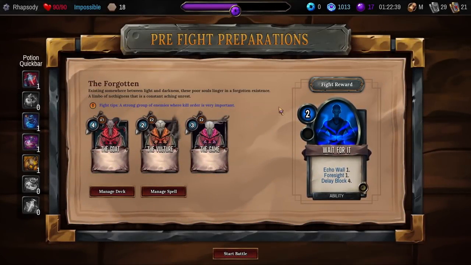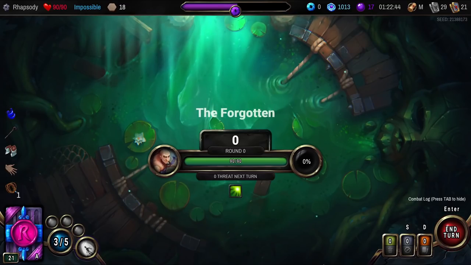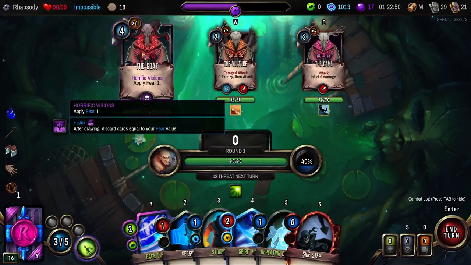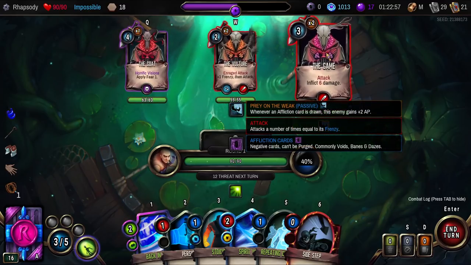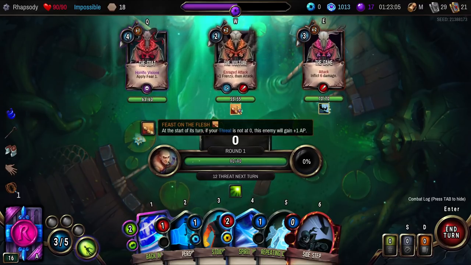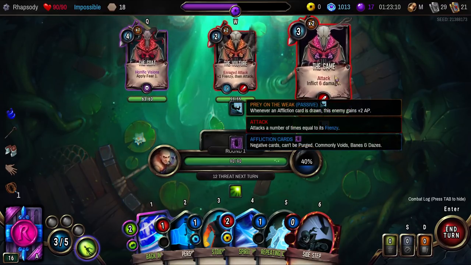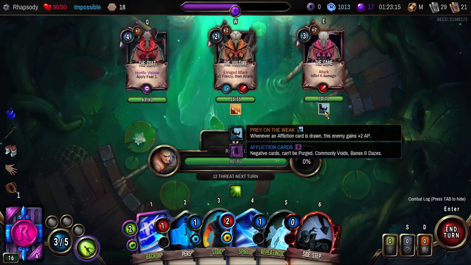The Goat, the Vulture, and the Gamekeeper. They're a group of strong enemies where the kill order is important. So the Goat over here on the left-hand side is going to be doing debuffs and buffing. The Vulture has Enraged attack, plus 1 Frenzy, and then attack. And then the Game over here has the 6 damage by itself. It's got multi-strike. It's, you know, damage. Feast on the Flesh. At the start of its turn, if your threat is not 0, the Vulture will gain 1 AP. There's also Game, who has Prey on the Weak. Whenever an affliction card is drawn, that will gain 2 AP.